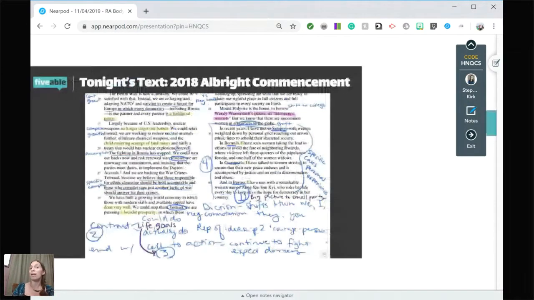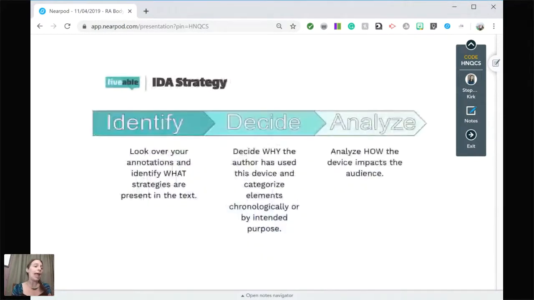Now, we also talked about the strategies for the IDA, which came from Brandon, and the strategy for TOBY, which we're going to look at in just a moment, which came from Catherine. So if you've been following their streams and following their plays, this is not new information to you, but I wanted to include it just in case. So if you decide to use the IDA strategy, then what you're going to do is you're just going to go through, read it, identify what's there. Okay, you're just looking at what is it? What are the strategies? And then you're going to look at deciding the why.